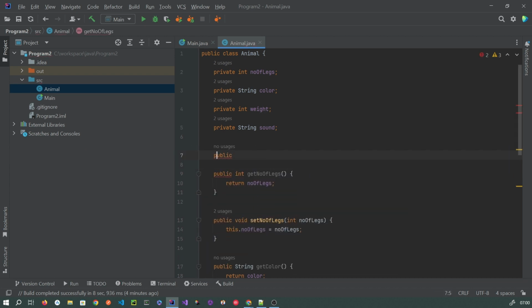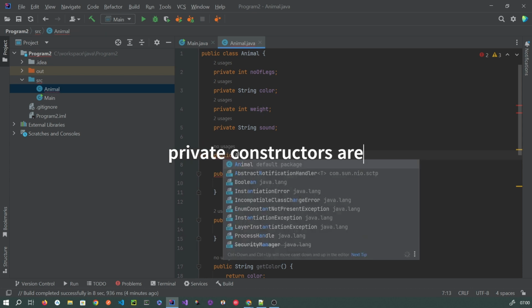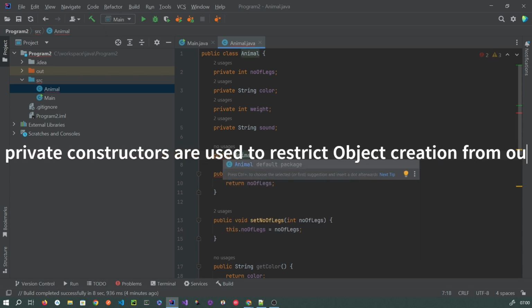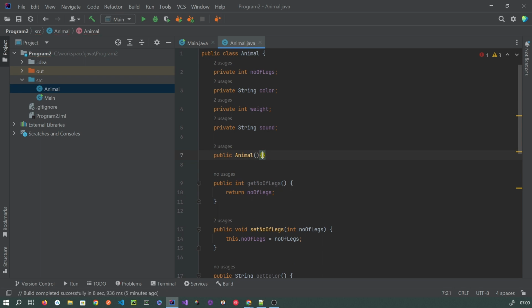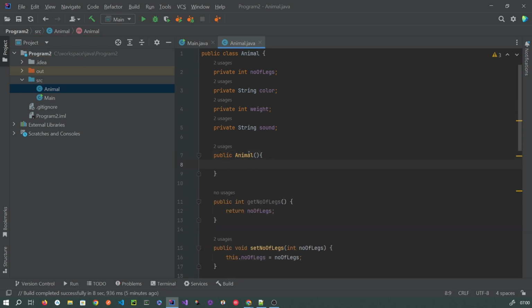Again, we provide public access to the constructor. We can always write private also, and we don't write a return type. We write the name of the class, and we follow method syntax only. This is very similar to a method, but we don't provide a return type to a constructor.